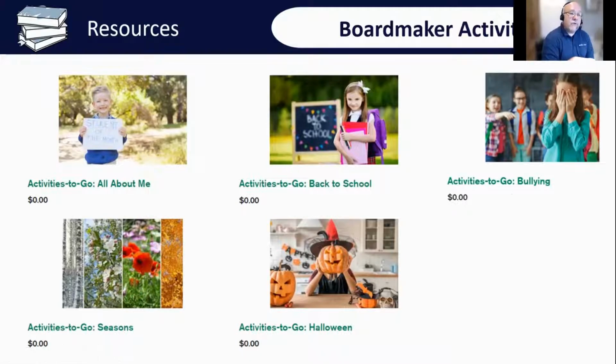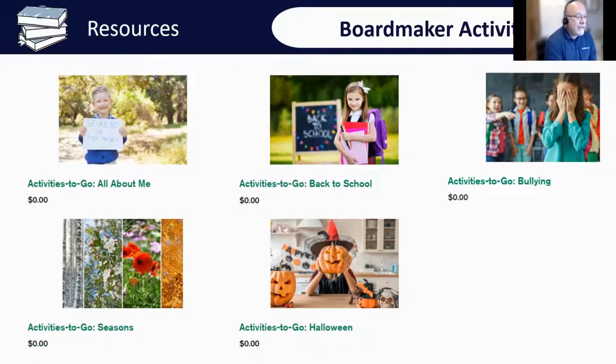Now, again, if you have the Boardmaker subscription, you have all of these. But on our Go Boardmaker site, and I'll show you where we can find them in a minute, here are the ones that are available now. Every quarter, we sort of change these free options. There's always 4 or 5 free options every quarter. Coming up here in November, December, we're going to have a seasons one.